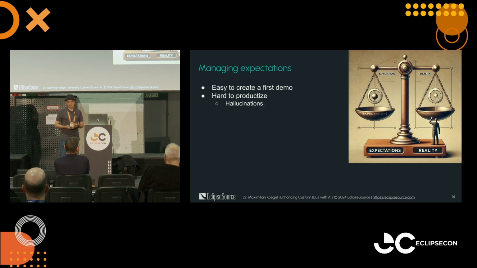There are hallucinations, which is one problem I forgot to mention. These LLMs will just make up stuff, especially when they don't find an answer. They are prone to making up stuff, and that's hard to fight, to find out that this is actually not factual, but a hallucination. There's non-determinism, which also makes it difficult. Sometimes that's good. It's also called temperature for those models. But it makes things harder to productize.